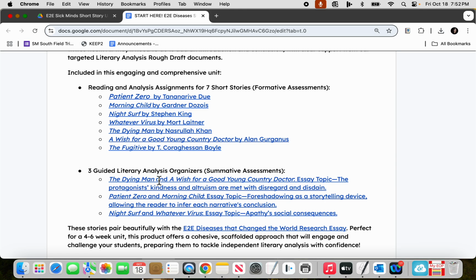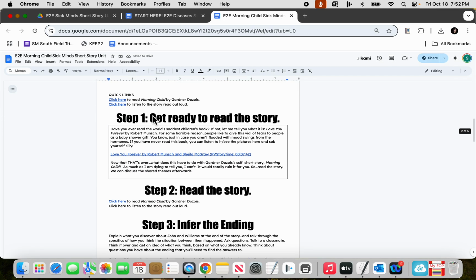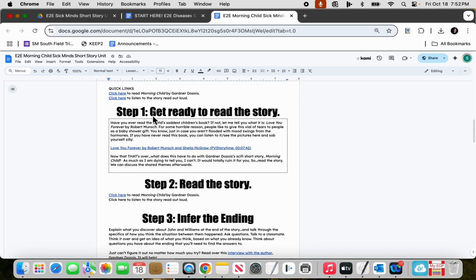So, let me first show you how the story analysis documents are set up. I'm just going to open Morning Child by Gardner Dozois and show you this one. So when you open up the document, you can see that there is everything you need to teach this story. In theory, you could show up on the morning that you want to teach this story, push this one document out to your classes, go in ice cold, and learn right along with them and still have a highly successful, highly Common Core curriculum standards aligned day. There's also lots of support built in for your special education and ELL students. That's something that I hold near and dear to my heart that I embed into all my products.